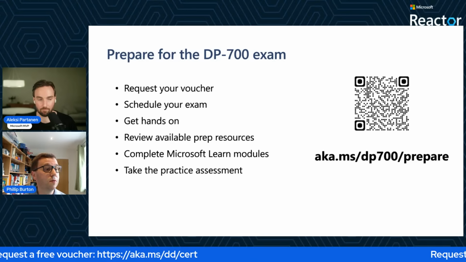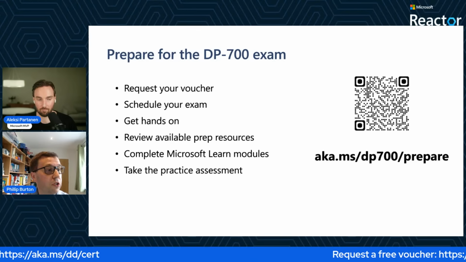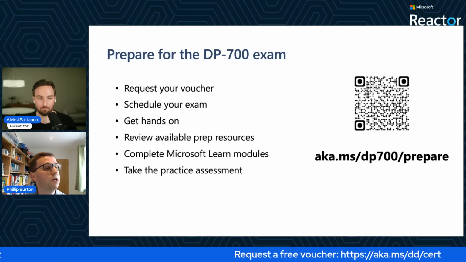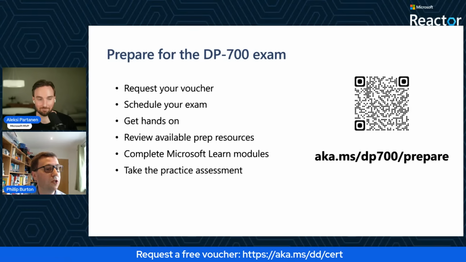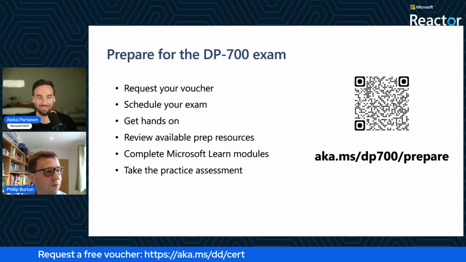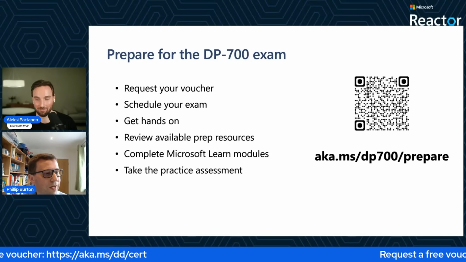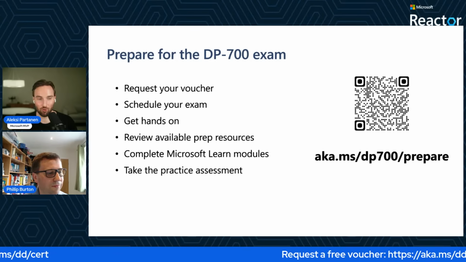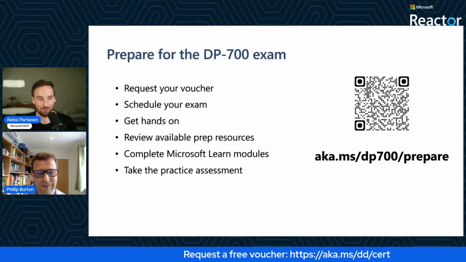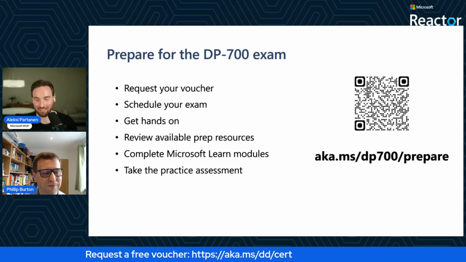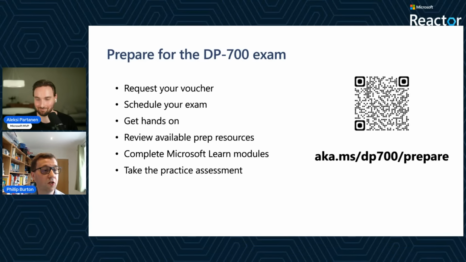Other good ways, of course, you've got your Fabric Forge site, and you've also got an 11-hour YouTube video as well. So just Google your name and DP-700, and that will give you access to that. Yeah, put my name to the YouTube and write Alexi DP-700, and then I think you can find some resources there. And you can go to my website, idodata.com, and go to Fabric at the top and click on DP-700 as well. And you can read about the course and then scroll down, and there's a button at the bottom. Click here to get started.